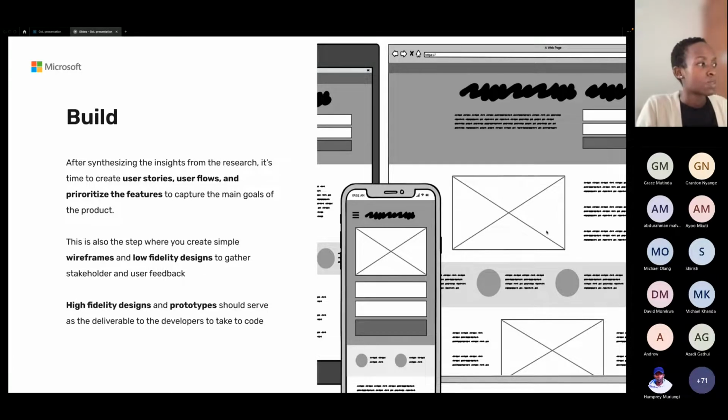There's so much that goes into this, but with that constant round of feedback and iterations, you're able to get to the high fidelity designs and prototypes. At this point, you work with the developers to get this into code, so that it can actually be a working product. Sometimes you also want to do user testing. For some of our projects, we've seen that it's helpful to do user testing even before it goes to code, so that you start seeing pieces of feedback that would be beneficial to consider before code is actually being written, because that takes a lot of resources.